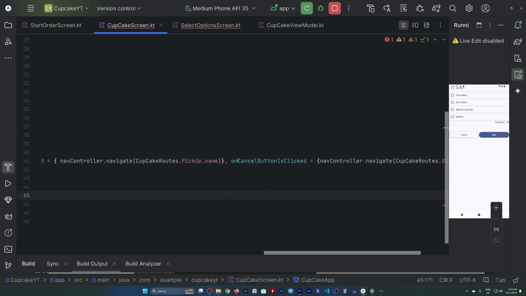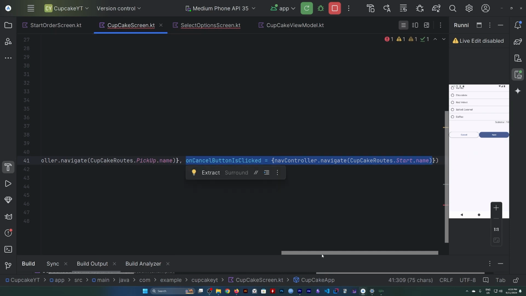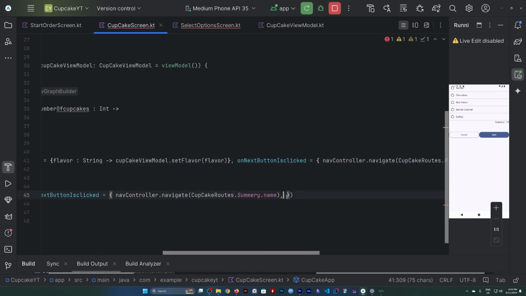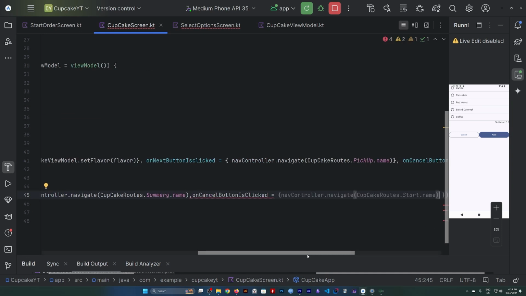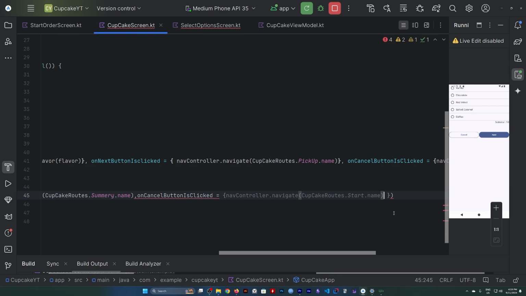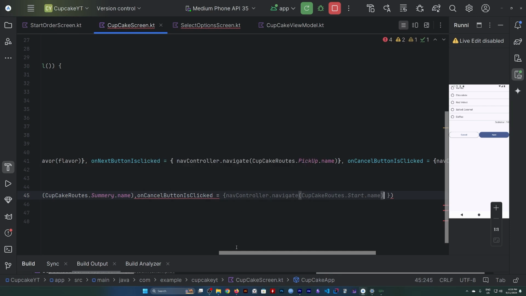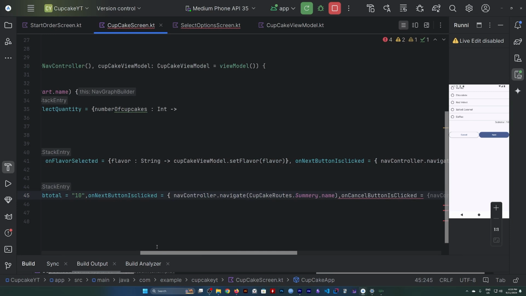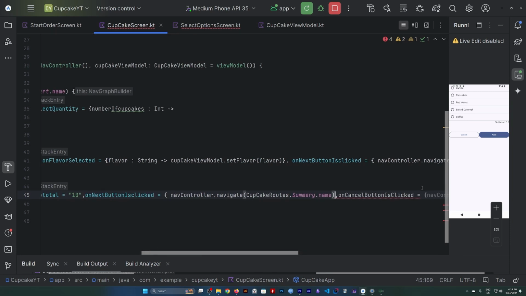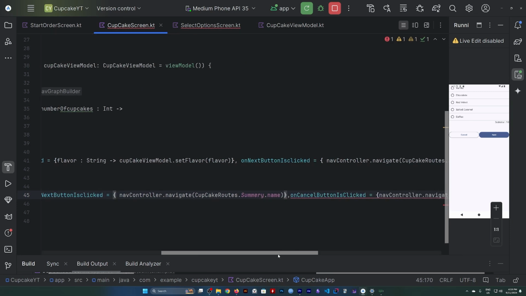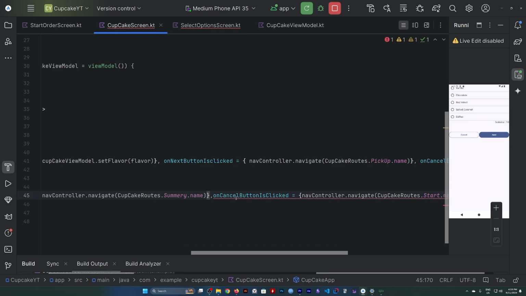When we click the cancel button, we don't need to modify anything. Everywhere in our screen, the cancel button is going to just lead to the home screen. So what is this? Okay, just add the on cancel button is clicked.